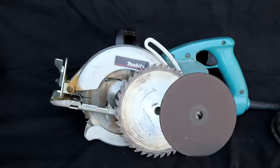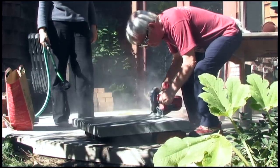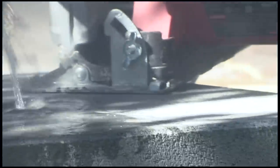Usually on a job I carry a Makita circular saw with a masonry blade, a metal blade, and a ripping blade for wood. For masonry blades I don't like using grit blades — I like diamond blades. They give a cleaner cut, they're safer, and I'm not spitting sparks all over the room. Even with the small amount of brick you cut for a job like this, you're gonna go through probably two or three grit blades. So if you're doing tile work or visible finish details where you're cutting multiple pieces of masonry, you're gonna get your money's worth out of the diamond blade.